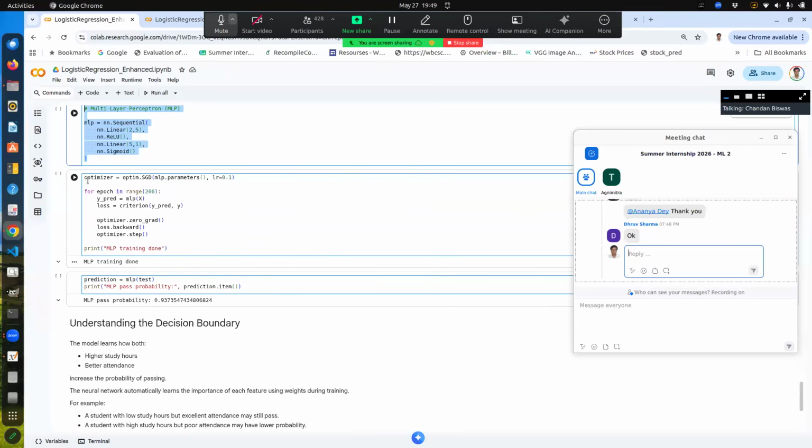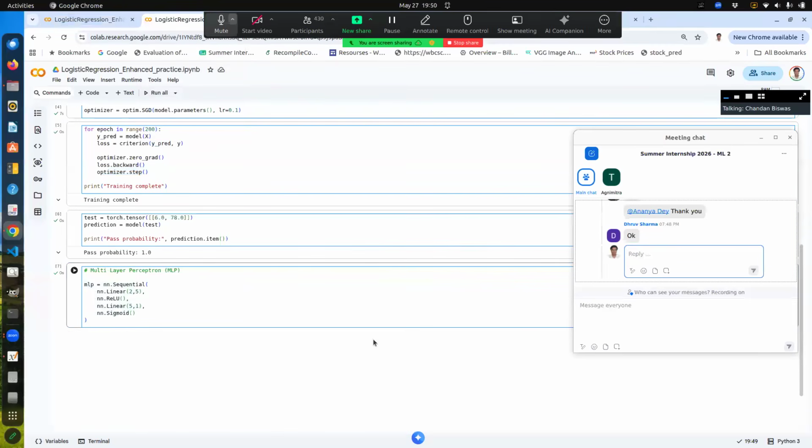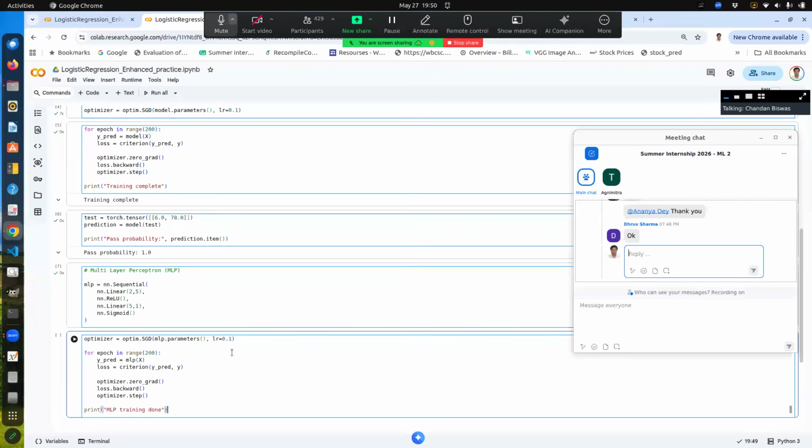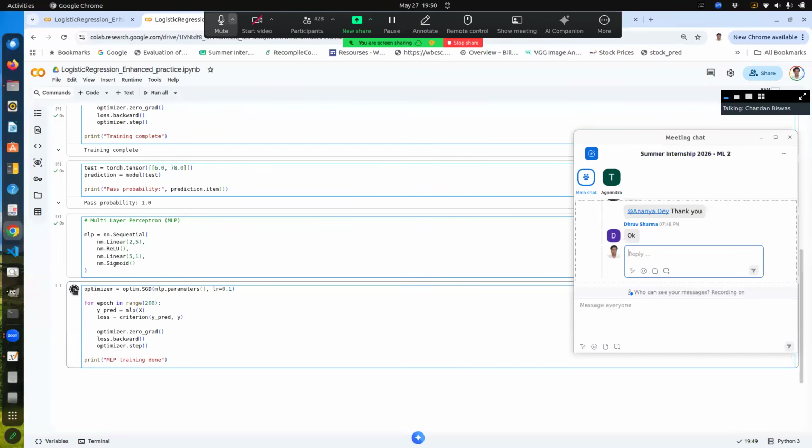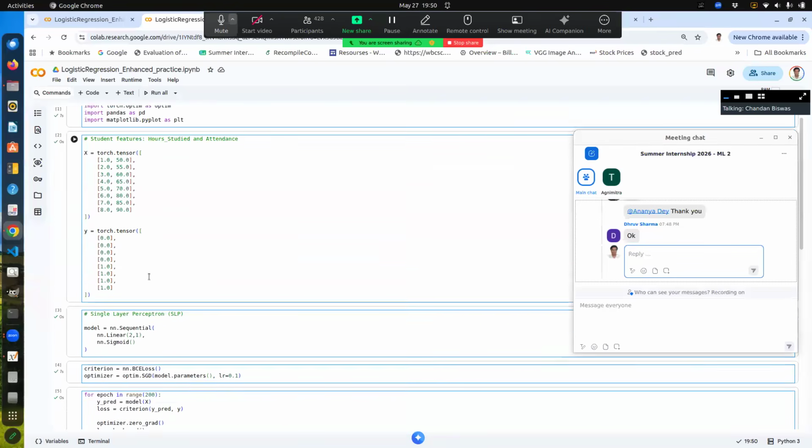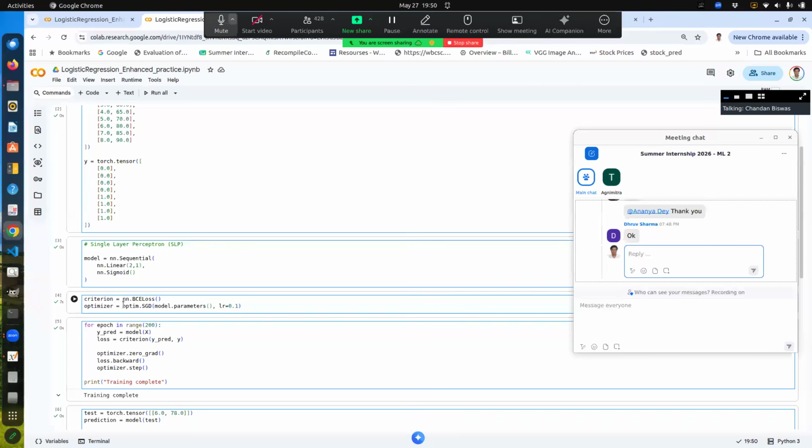Then again, we have considered SGD as the optimizer function, and whatever binary cross entropy loss we used in the single layer perceptron, we have used the same. This one we have defined in the single layer perceptron. It is defined above. Okay, this one.